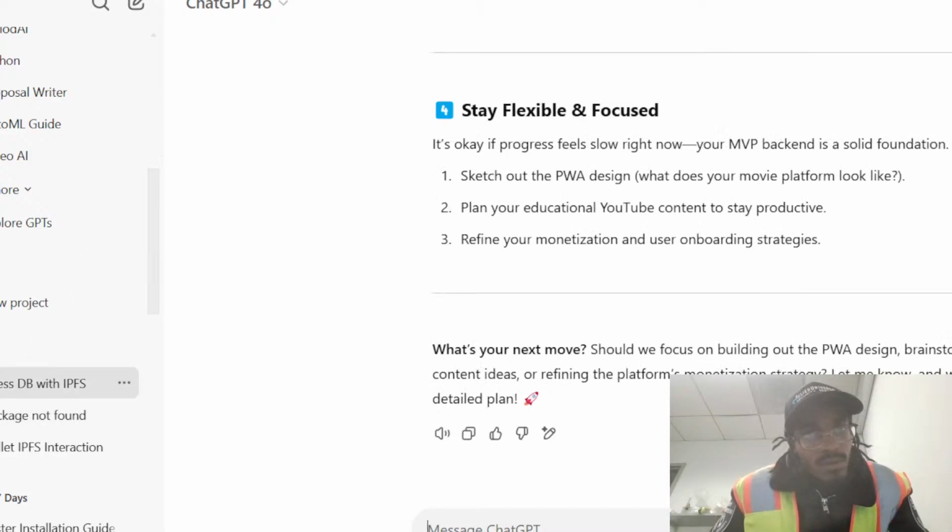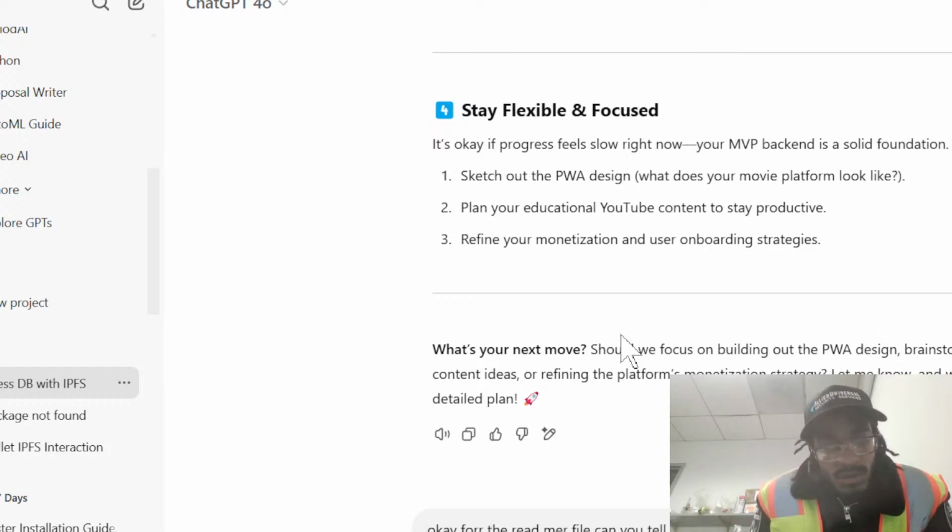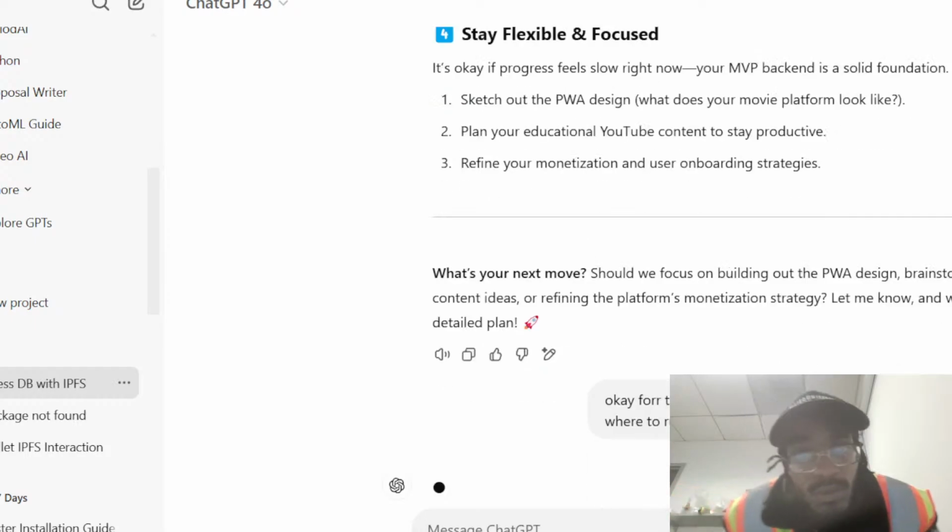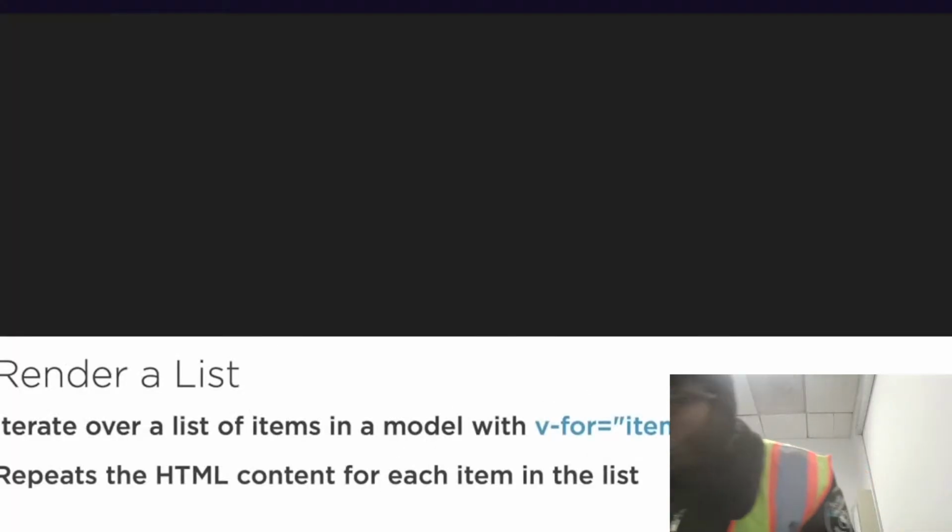Our application so far only has a single hero. In this section, we're going to learn how we can render a list of heroes. First, to render a list, we need to know a couple of basic things about how Vue works. We're going to use a directive called the v-for. The v-for directive lets us iterate over a model, maybe a list of heroes, for example, and then we take each one of those heroes and then we stamp out a template in our content. So it repeats that HTML content for every one of the items in our list or array.